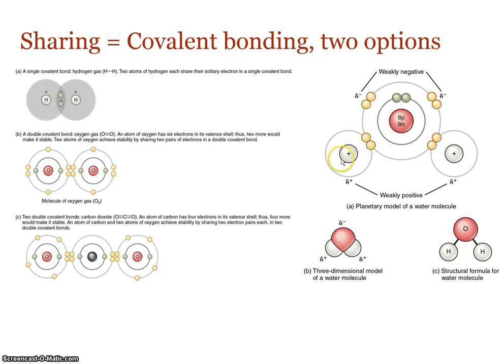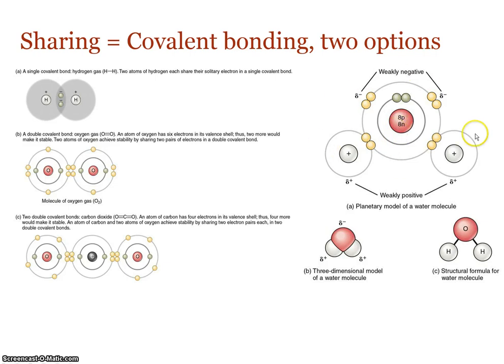But it turns out that these hydrogen atoms have such a small nucleus. They only have 1 proton. They don't even have a neutron. And this oxygen has a pretty big nucleus and has a lot of positive charge. So while they are sharing their electrons, the electrons are moving around all the nuclei, they spend more time situated near the nucleus of the oxygen.